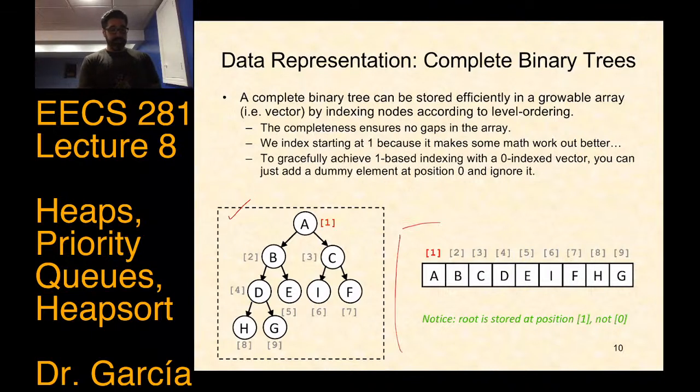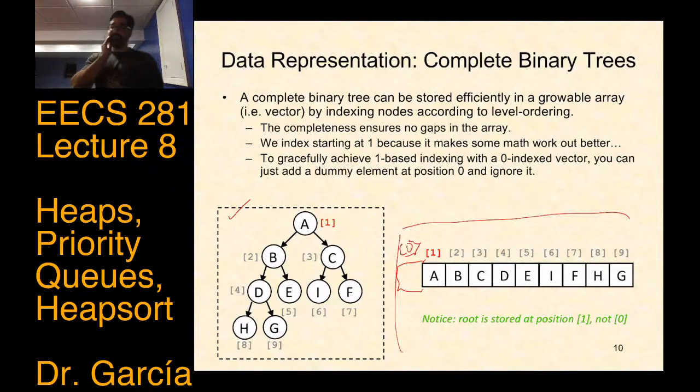Okay, so you can see that the node A would map to the first element in the array. Now notice that this indexing is starting at 1. That's particularly important. Okay. You could come up with a similar representation where the indexing starts at 0, but we're not going to do that because it's simpler, and all we're being wasteful about is just one element in the vector. So we're basically not going to use it, right? So presumably there is an element here that is 0. We're just not going to use it, okay?